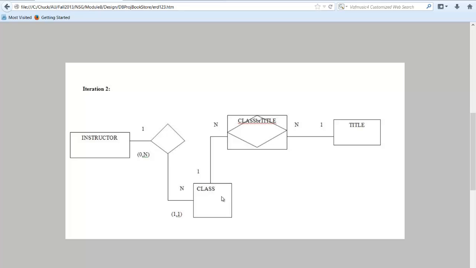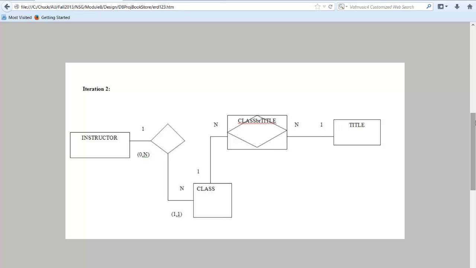And I, in fact, even used that terminology when I said that a title is associated with a class. So by introducing additional columns, I'm going to be really expanding the role of this bridge entity to one that goes beyond that, and it's really an association entity.